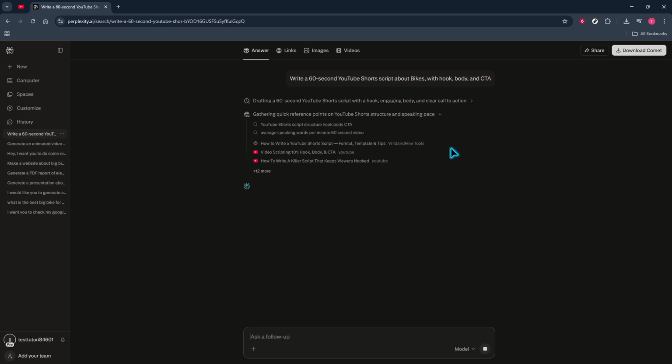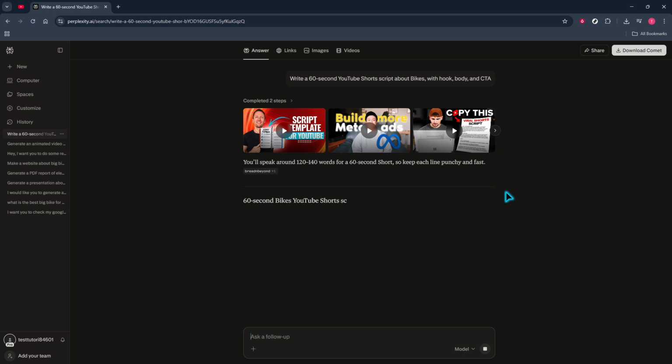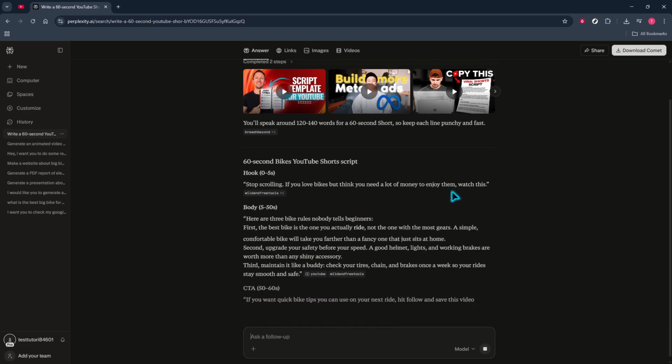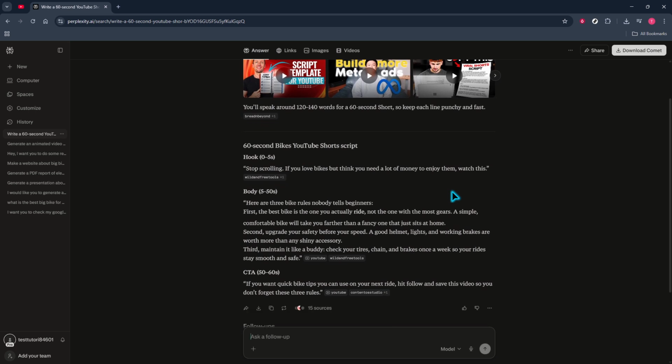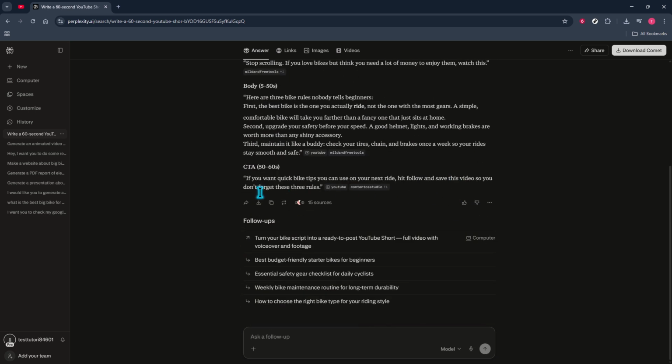Ask yourself whether the hook grabs attention within the first few seconds and whether the main points can fit your intended duration. If the tone feels off, note exactly what you want changed so you can refine it in the next step. You can copy the draft straight into your editor, but it's usually best to iterate once or twice to tighten timing and clarity.